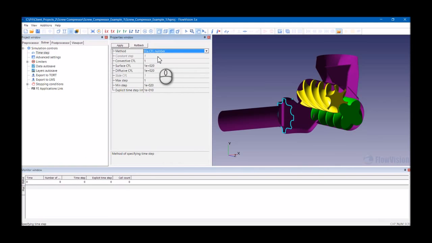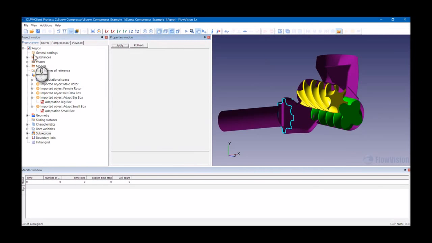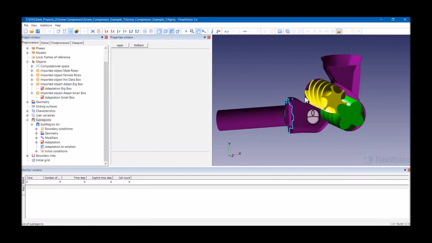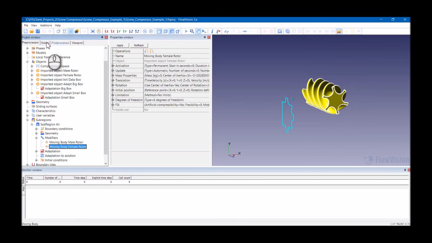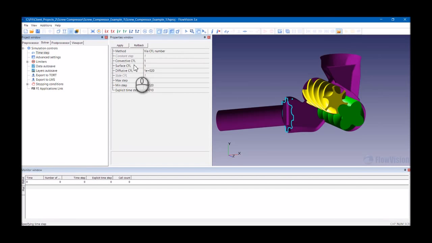Apart from the convective CFL, we're going to activate and use the surface CFL, which is used when we have moving bodies in the calculation. If you remember, we have specified the rotors, the male and female rotor, as moving bodies in the subregion. That's why we need to activate the surface CFL and use it together with the convective CFL to achieve the right time stepping.